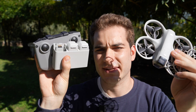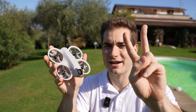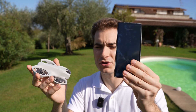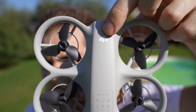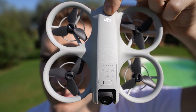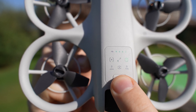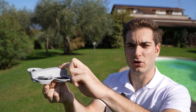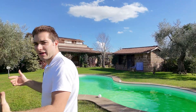I'll talk about which version you should get at the end of the video. Now it's time to check out the six different ways to fly this drone. The first two are the selfie drone modes — you can do it standalone, but better yet you should use the DJI Fly app on your phone to unlock extra features. Pressing the button once shows battery level; press and hold to turn on the drone. Pressing the front button cycles through modes, and long-pressing it will take off and execute the selected mode. And now we are in Follow mode.